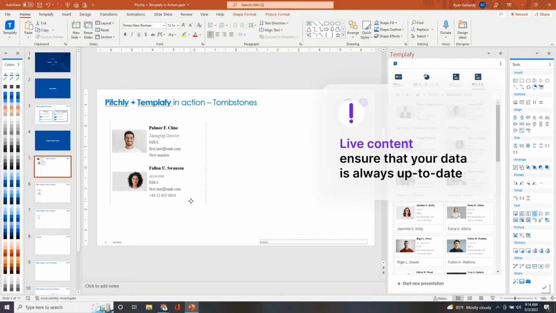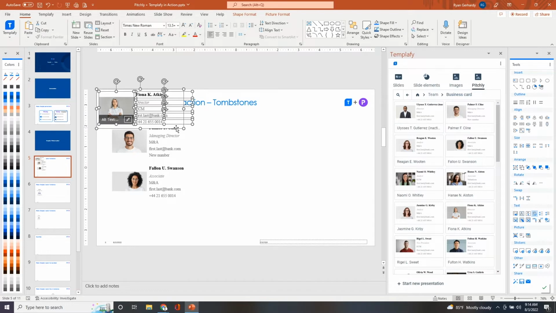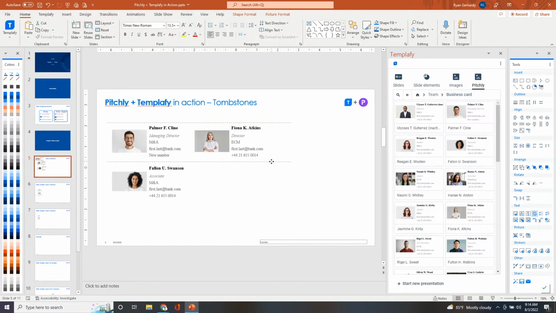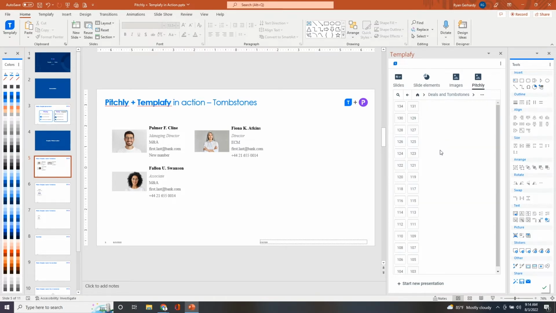So as this information changes or as a new employee is added, you will see these tiles actually update in real time in front of your eyes. This is a fantastic evolution from how content is created historically. We can also navigate to other tables and template types, including the example I showed in the web app.